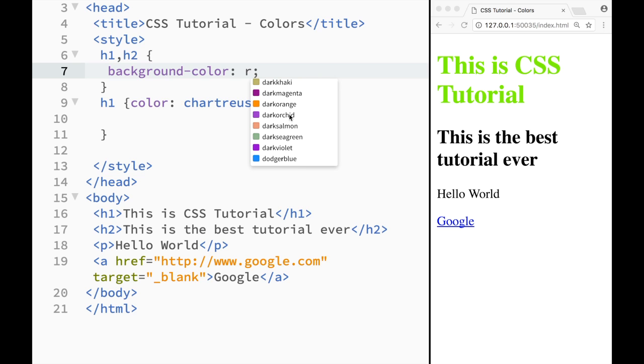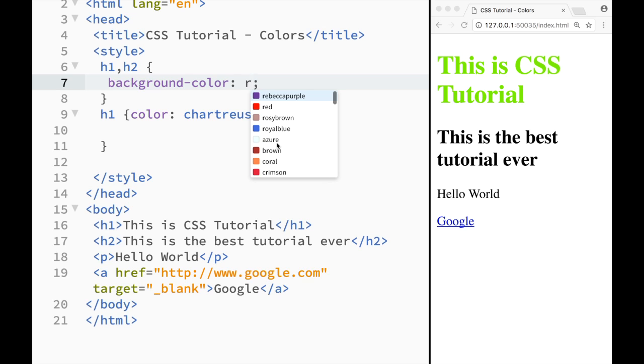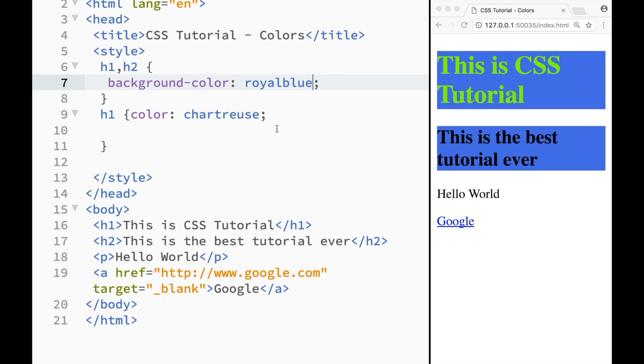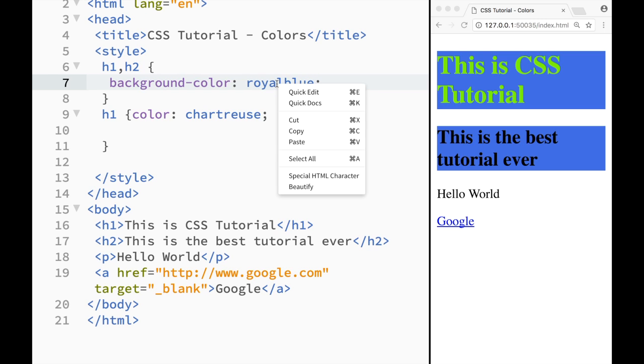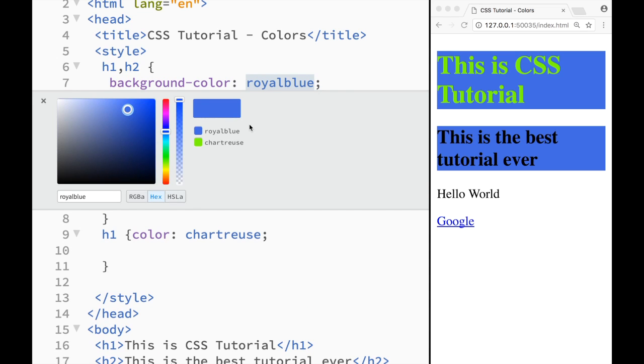However, remember when I told you these are not all the colors that you can pick. These are called web colors, where you just write the name of the color, right? So let's say I'm just going to press royal blue here. However, if we right click it, you can see that there's a quick edit. And there's also a shortcut for the quick edit, which is Command D. So I just press it over here, and you can see what happens. Brackets right away opens up a nice window for me. And you can see that there are actually 4 options for how we can write it.